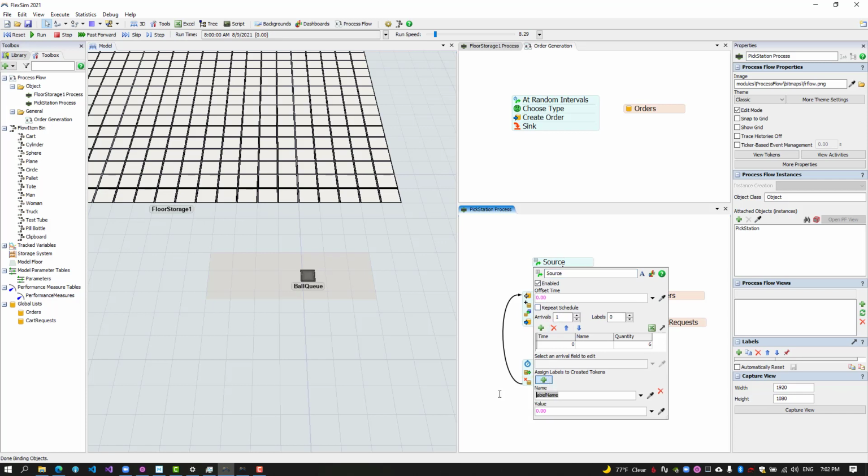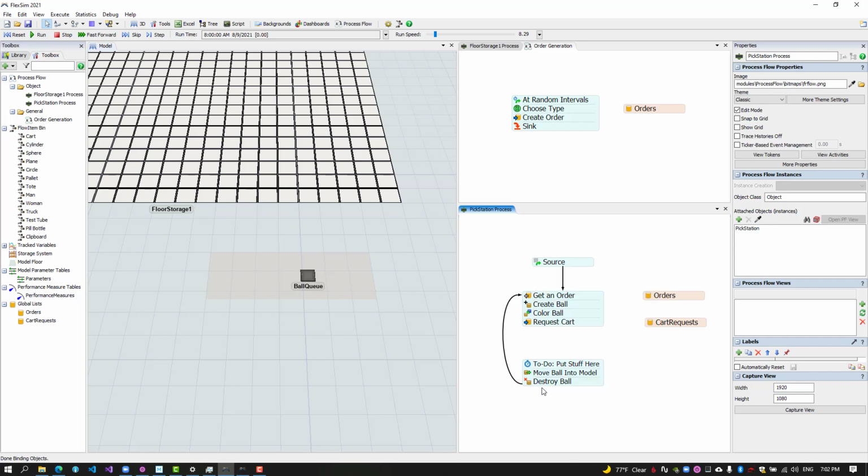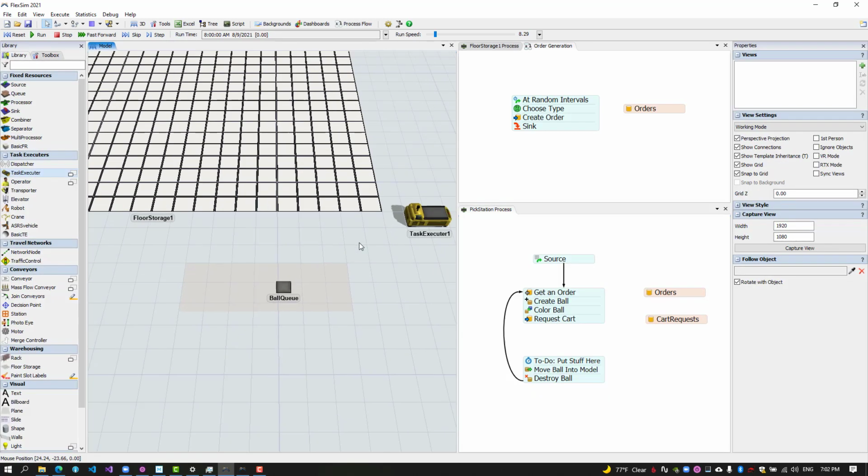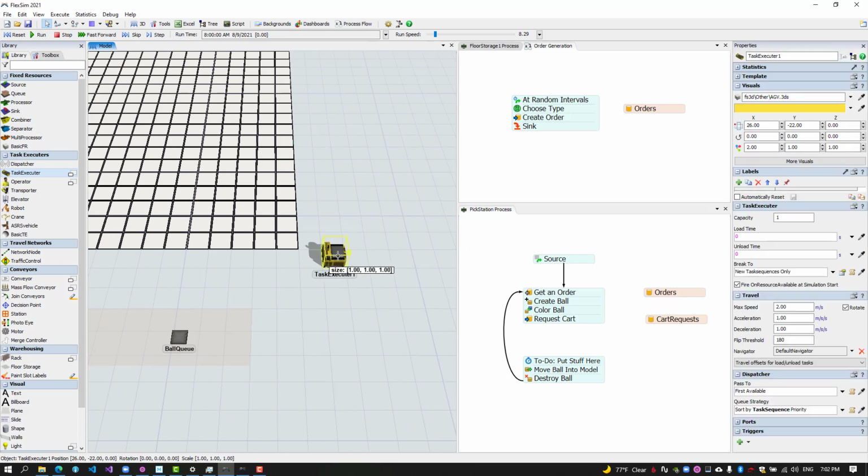The other thing I'm going to do is add a label to the token called instance, which is a reference to the specific pick station instance. Then I'm going to add a Kiva robot, and I'm going to add a process flow to that robot.